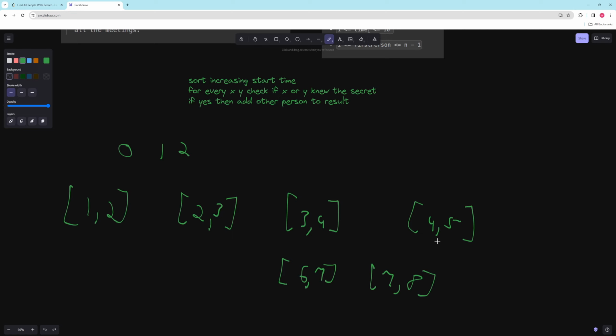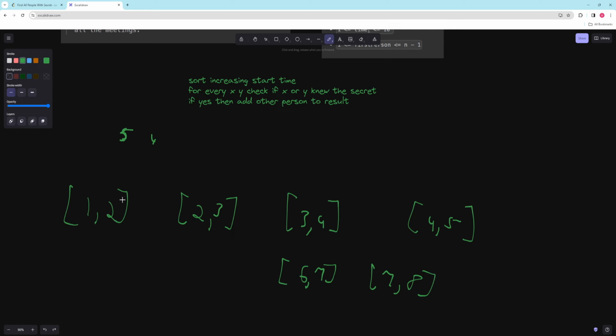So you want to be able to do this efficiently, and it's kind of difficult because how do you sort the meetings? There's really no good way to do it. Let's say instead of 0, 1, 2 knowing in the beginning, only 5 knew the secret out of all of these. Well, you would loop through and say, okay, no one knows it here, no one knows it here, no one knows it here. Okay, this person knows it here, so I'll add 4. But if you did a loop, you would have to keep looping a bunch, so you'd loop again, here, here, here. Oh, 4 knows, so I'll add 3, and so on. And that's the main problem: how do you do this efficiently?